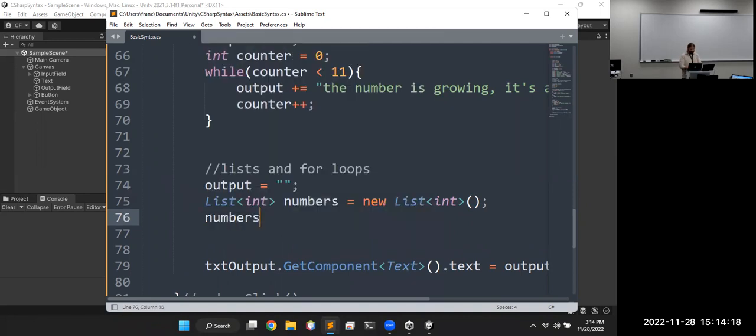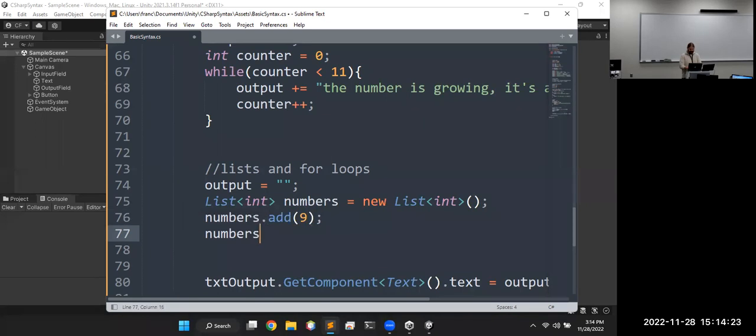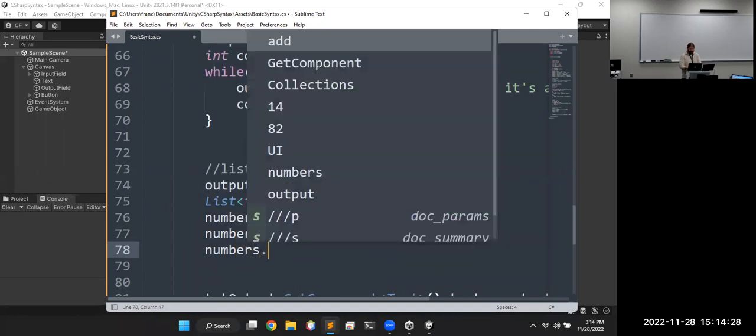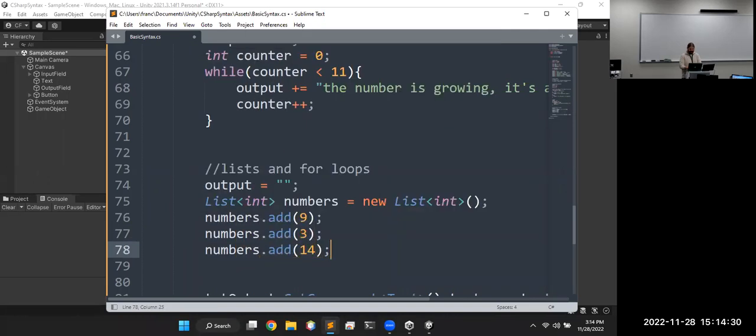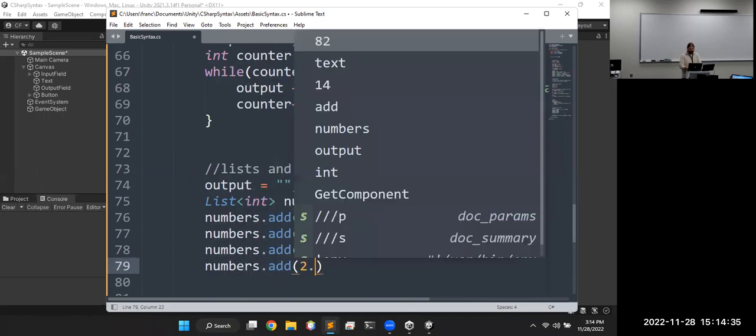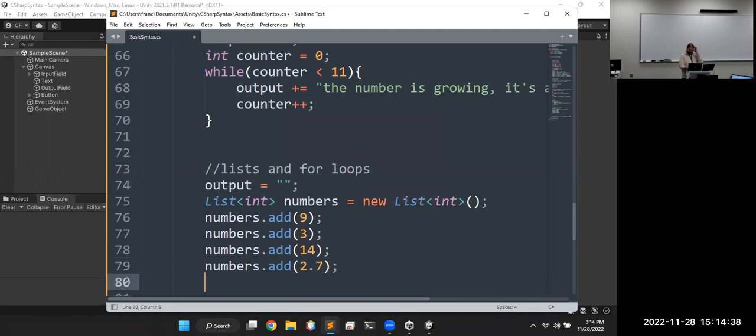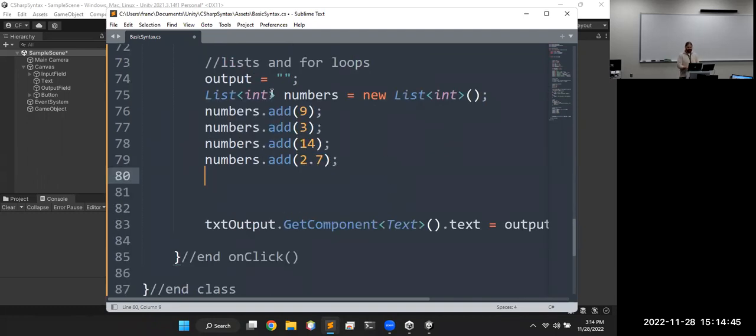So I'll say numbers.add 9, numbers.add 3, numbers.add 14, numbers.add 2.7, just to show that we should get an error message from that one. So remember, there's an error message because we said we had integers, but that's definitely not an integer. So let's see what happens when we try to put a floating point number into it.